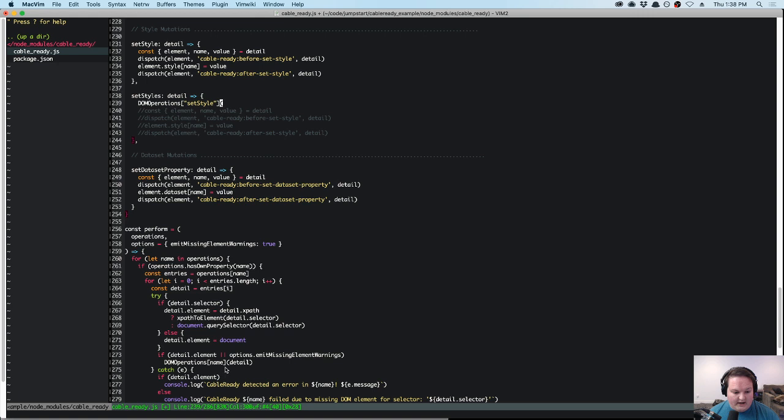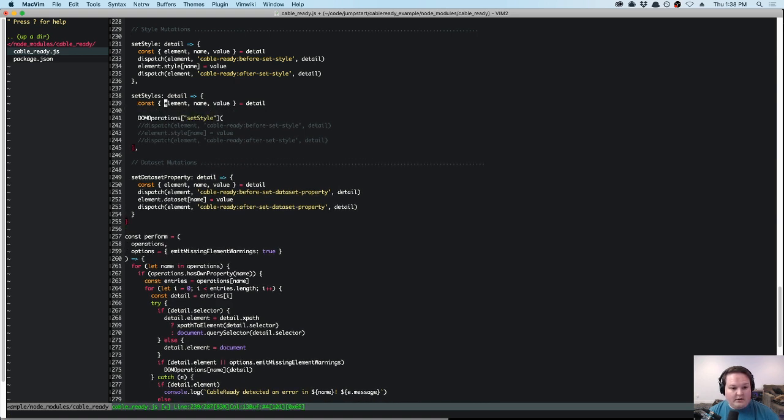And we can probably find that example here. So they have the detail right there. And the element, so detail takes the element, the name, and the value. So we would need to basically pass in those same objects to pull that out, or pull that off.